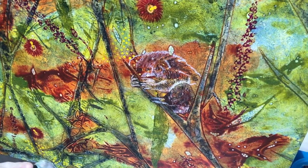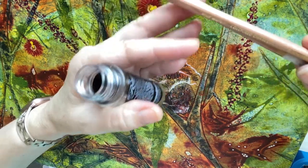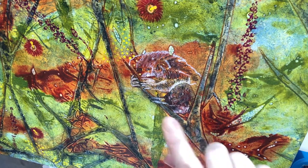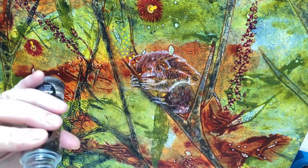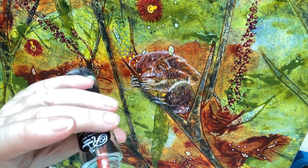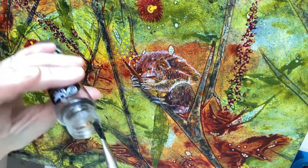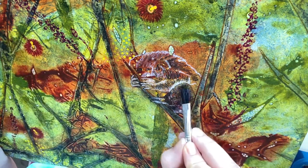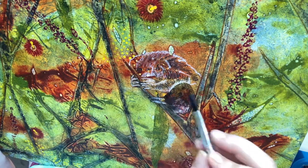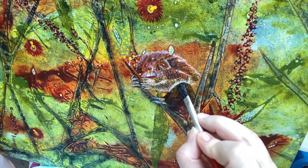As you can see, I've just blocked the little koala in using a white and black charcoal pencil, just to see if I could get these yellow wattle dots covered over. I think I can, so I'm just going to come in with a bit of rubbing alcohol, just on a brush, just to get that pastel set in there so I can come in and go over that again.